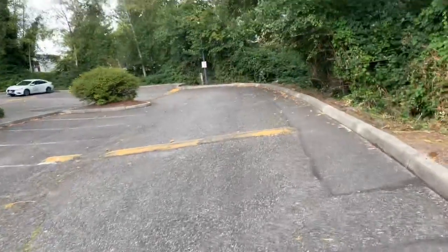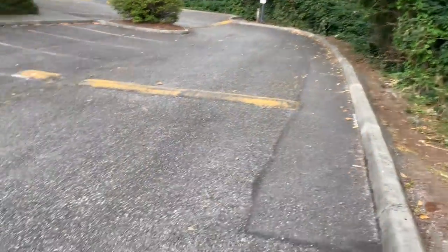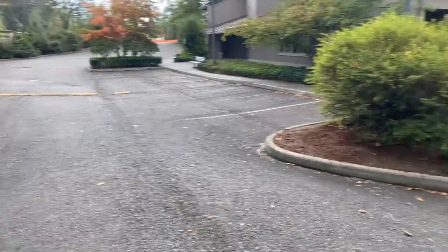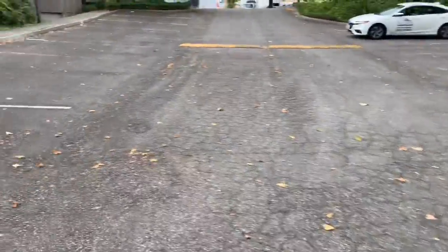So hopefully what I can do is talk to them about doing some asphalt repair. This whole section here, all the way over, there was a patch that was done right here. This doesn't look too bad, but the whole area of parking stalls there all looks pretty bad. Should be ripped out and replaced. This area is just very aggregate looking. A seal coat would help fill this in. But then you got a lot of binder missing here. You can kind of see it down there, how it's got that dark color. Okay, and then in this area here, this whole drive aisle is in bad shape.